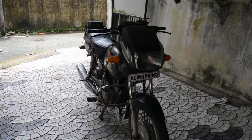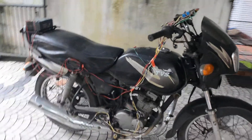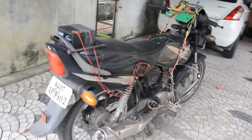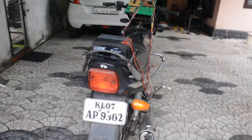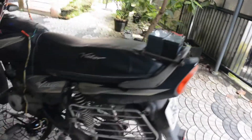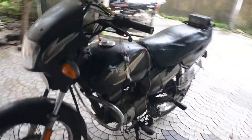Hi guys, I am doing a walkthrough over my project bike. You can see this is a Victor GL and it is an old bike. We have done all our work on this bike. As you can see, the bike is not a self-start. We have had to install two batteries for the system to work, and in advance of that, there is massive wiring you can see all over the bike.